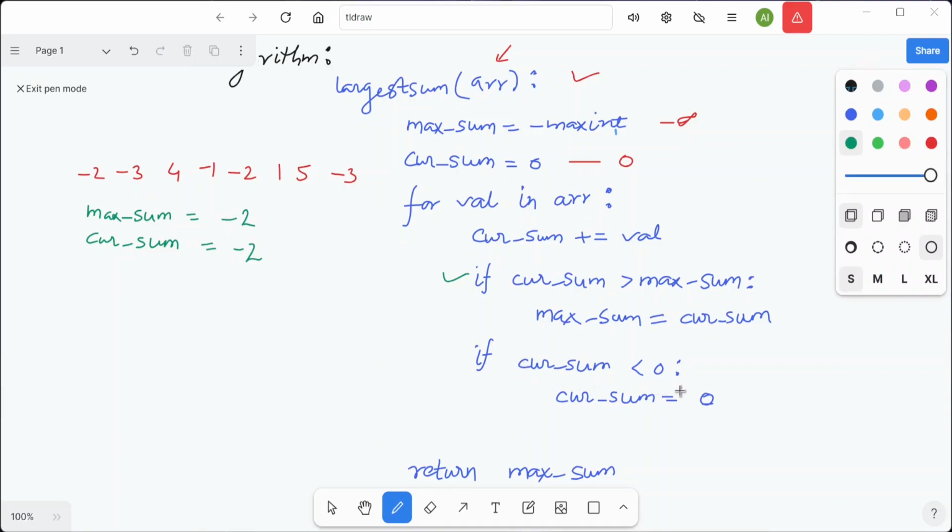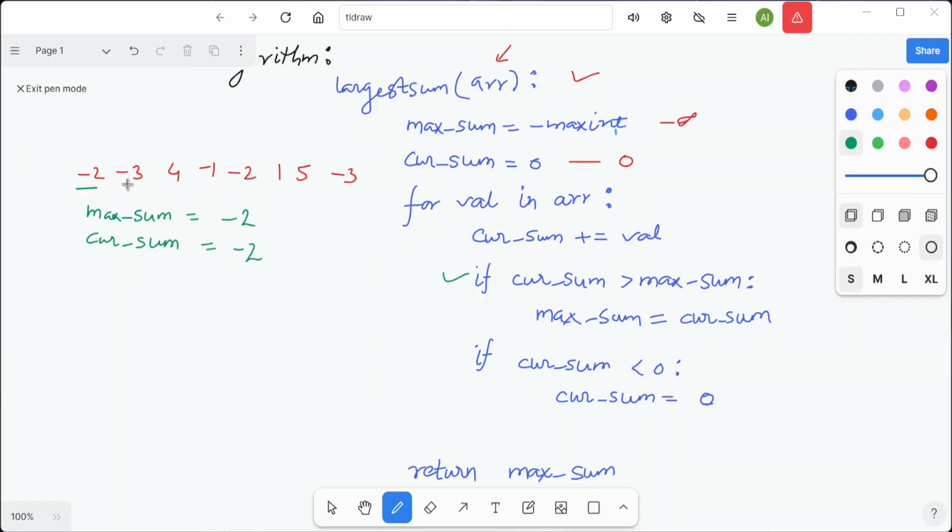Then I will check this one: if current sum is less than 0, this condition tells us that if any sub array has a negative sum after summing its values, then we are going to destroy the sub array and start fresh. Suppose here we got -1. Then this will not help us create a max sum sub array.